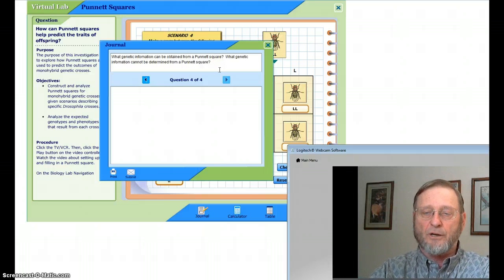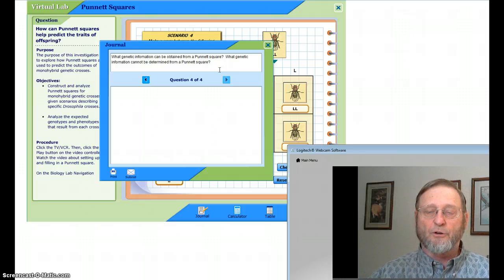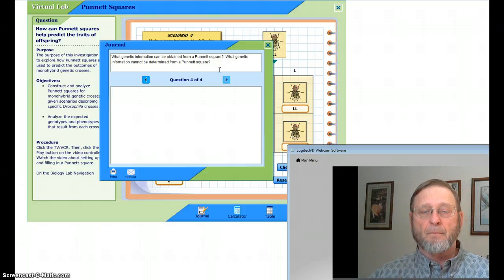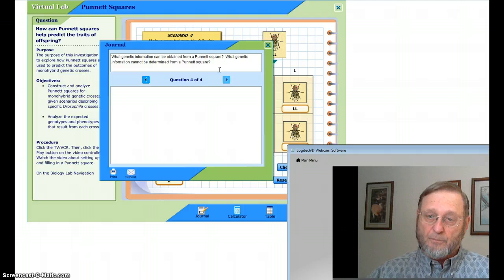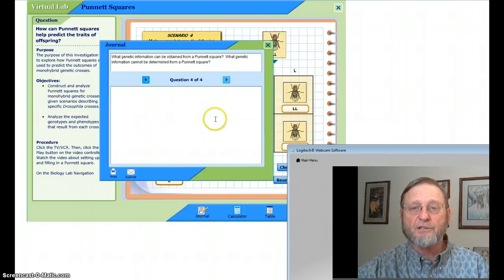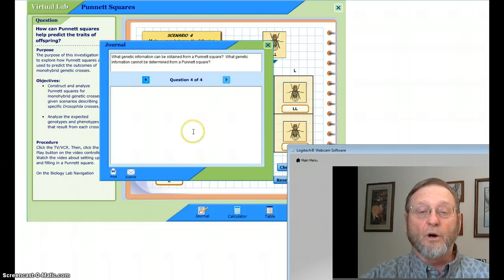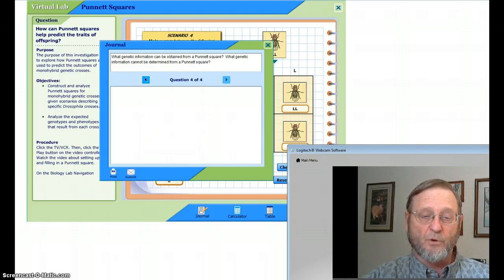Well, everything we've done with Punnett squares has dealt with discrete traits that are independent of each other, and by discrete I mean it's either tall or it's short, it's either pink or it's white, or whatever. One or the other. One's dominant, one's recessive in terms of the alleles. That's the kind of stuff we use Punnett squares for. We can use it to look at one trait at a time, or we can use it to look at multiple traits as long as one is dominant and one is recessive. But there are other kinds of traits that we have genetically. Mendel didn't look at them. We learned about them later. And if you read the second part of this question, you read page 166 of your book, you'll run into the answers to this question. You'll also run into it on the PowerPoint. So let's take a look.